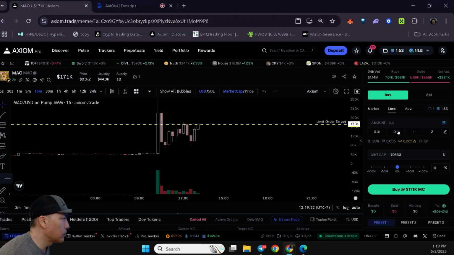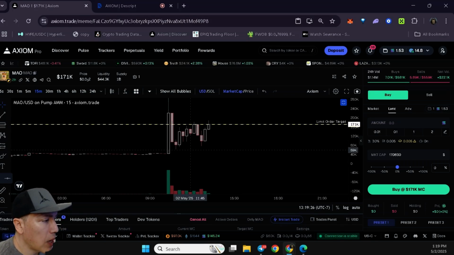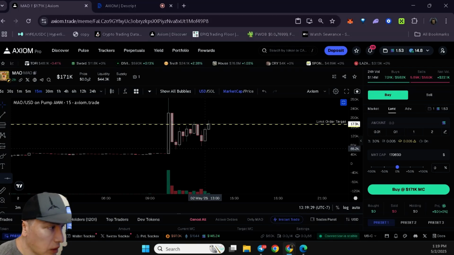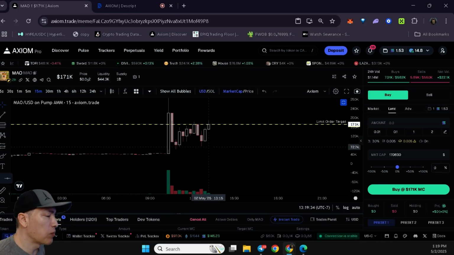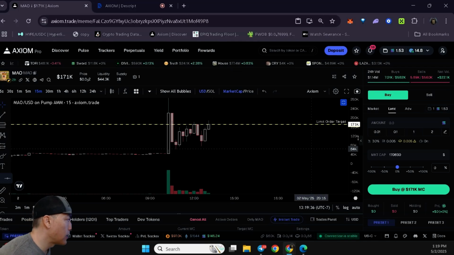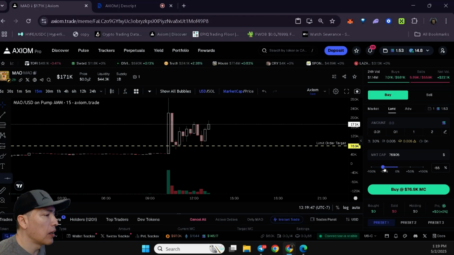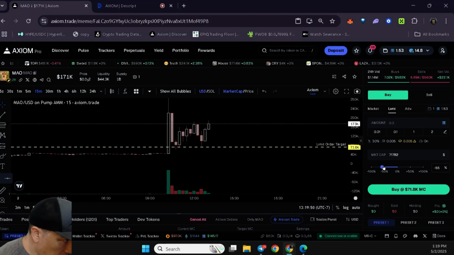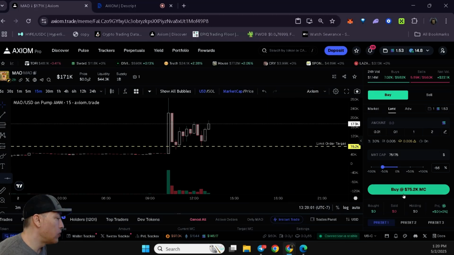So say you want to buy this coin in particular, let's say when it comes down to this wick, right? You don't want to buy it right now. You want to wait till it drops and pulls back and gives you a better price, right? So what you would do is you could either grab the scale here, and you can move it around. You'll see the dotted line over here on the UI, and let's just set it right there. You could either do that with a scale, or you could actually grab the dotted line, and then you come down here, of course, and select the amount of Solana.